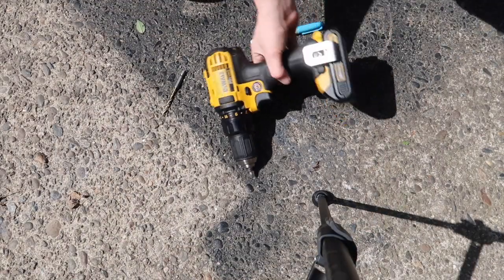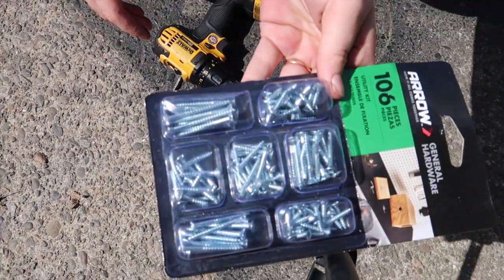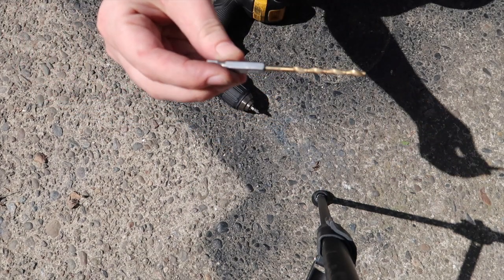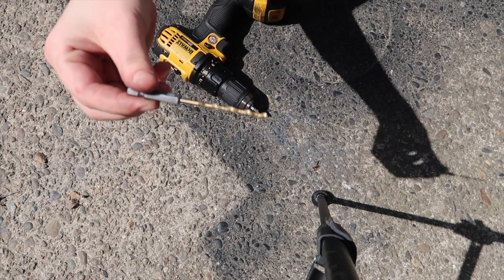So the next things you're gonna need is a drill, like so, some screws. I'm using these screws right here, they're longer. And you're also gonna need a little drill bit, and this is basically gonna be making a hole through the wood that the screws can go through without splitting the wood. So this is very, very important.